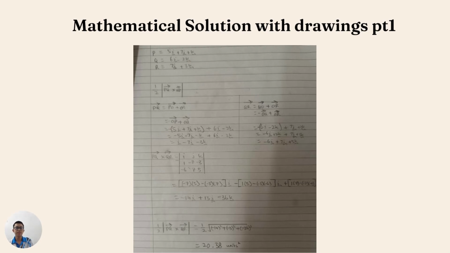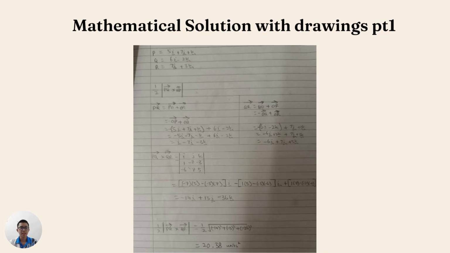So as we have seen here, we should note first the formula of the area of triangle vector PQR, which is 1 over 2 times the modulus of vector PQ times vector QR. So how do we find PQ? We can find PQ and QR by making them vectors, where PQ equals vector PO plus vector OQ. We already have vector OQ. We also have vector OP. But how do we find vector PO? Well, to find vector PO, we need to reverse the position of OP into PO by making it negative.